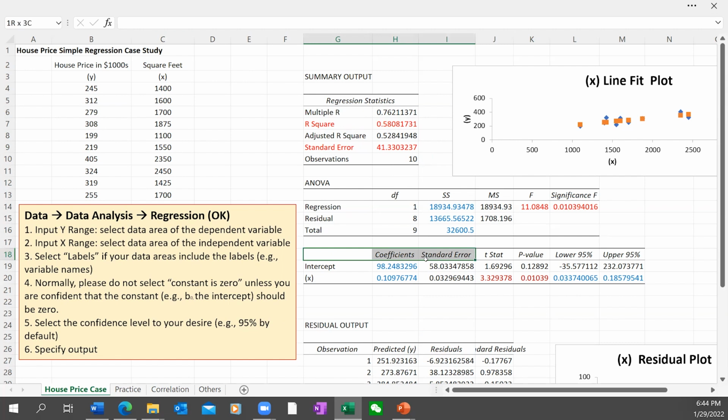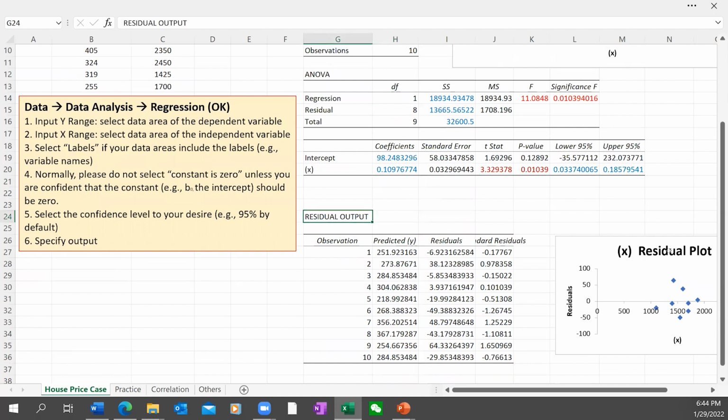And the last table, actually, I just showed you previously about the 2 coefficient values we obtained in the previous PPT slides. And we verified that we have the same coefficient values. Of course, you can run the scatter plot to get some sense of the correlation between these 2 variables, which is not required in the regression algorithm here. You can also print out the residual and the residual plot. I would like to point out that these residual output and residual plot are not required in this course. So in our next slides, we are not going to print this outcome just for simplicity.